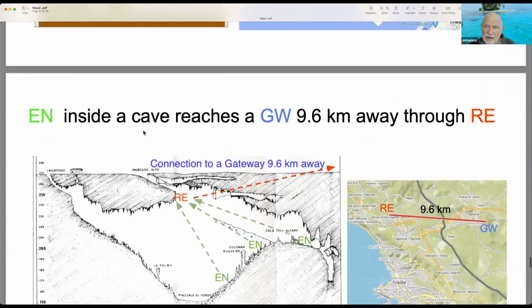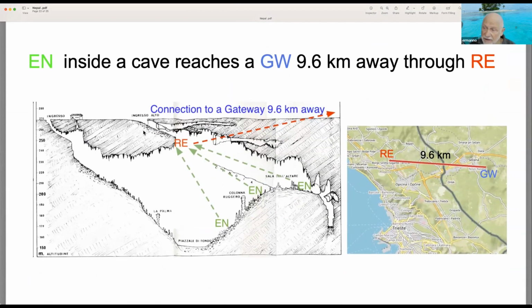Another example of the application of this range extender is by communicating from a cave. This is an interesting application because very often you need to have information sensor in a cave, like the level of CO2 or the temperature, humidity, level of water, whatever. In the region of Trieste, there are about 5,000 caves. So this is something that has been very much investigated, but normally communication from the cave is not feasible because the waves are attenuated by the rocks, and they will not penetrate very long in the cave.